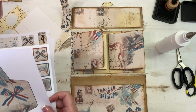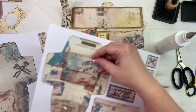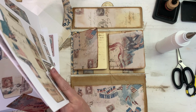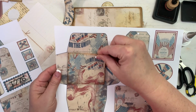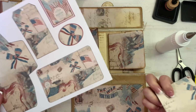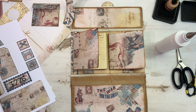Ooh, that one might be a little bit smaller. That one's too big. That one's bigger than that one too. Let's see. Maybe that one that I chomped off. Yeah, I'll use that one. Okay, and I'll put that one on the inside cover of that one.